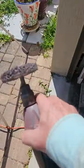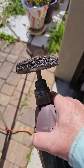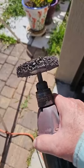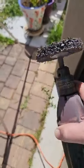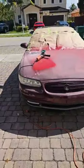This one, I don't know if you can see it. Hello, there it is. I bought it at Harbor Freight a year or two ago, and it was really good for cleaning small parts. Really good. And it works, but it's not really good for that large area.